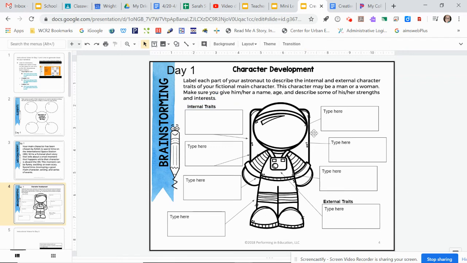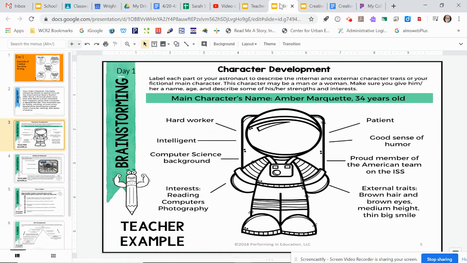So that is what I'd like you to do. I shall go back to the slide again. That's all you're doing for today: the elements of creative narrative writing, which you should have watched in the part 1 video. Finish your organizer up and fill that in, and then read the prompt, watch some of the videos and the images, and then think about your character traits. By the end of day 1, you should have your main character's name, age, internal and external traits, and be ready with some ideas for tomorrow.